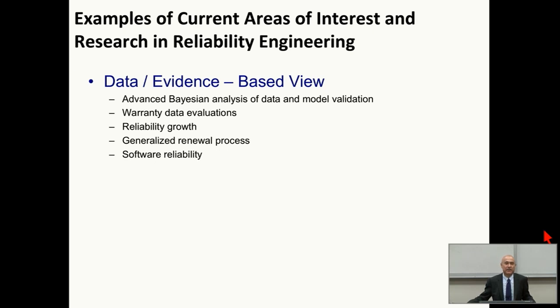Software reliability is also another area of major research. Software is becoming a bigger and bigger part of a complex system, and of course its interactions with the system, as I noted earlier, are becoming much more important. Software reliability has been a major focus in reliability engineering in the past. Another very important area is human reliability, and we have made quite a bit of advances. There's still a lot of advances to be made.